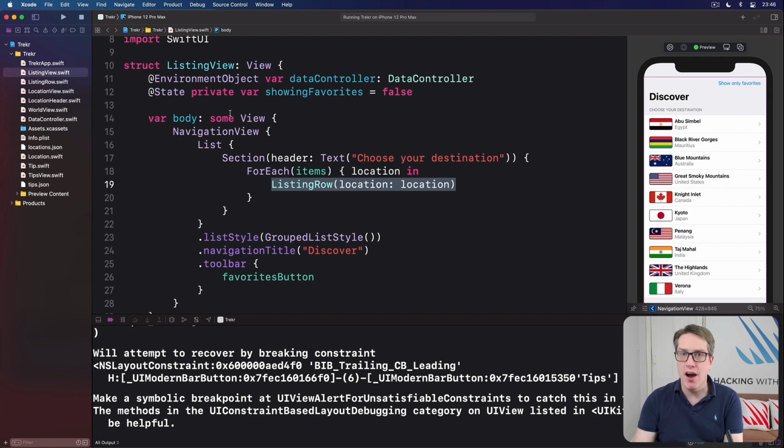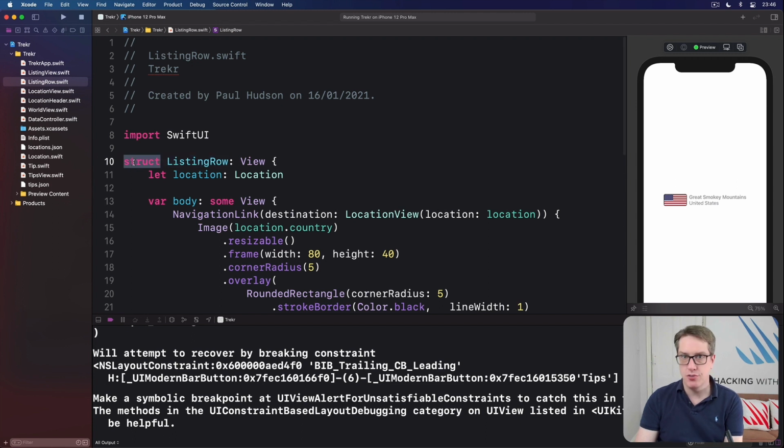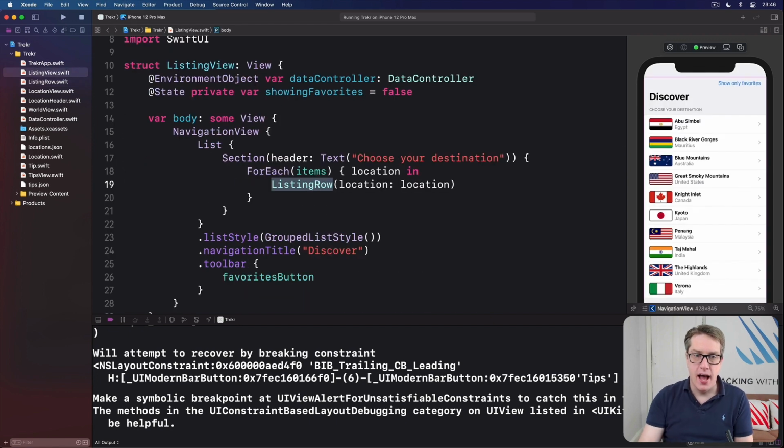First up, all our views in SwiftUI, including listing row, are all structs, which means Swift will automatically generate for us a member-wise initializer, an initializer method that will accept the parameters for this thing, which in this case is a location. And second, this for each we have here is actually a view under the hood.